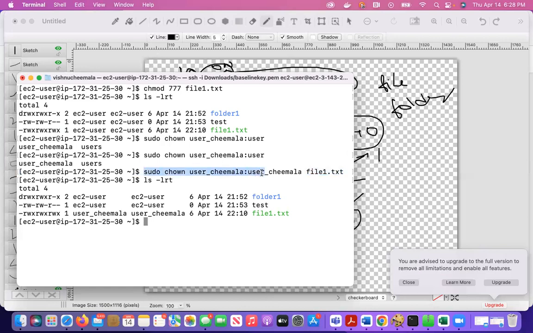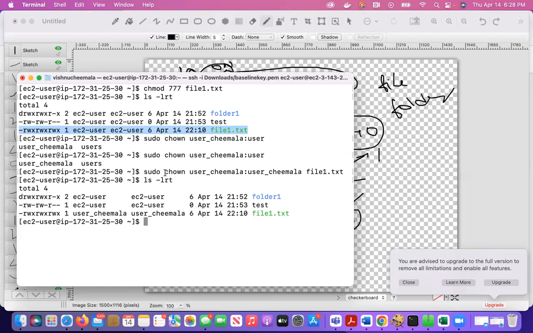This is the command, and this is the file whose ownership we change. Can you guys see my screen? Who is the user for that file? Who is the owner of that file? ec2-user. Who is the owner group? ec2-user. We change the ownership of that file.